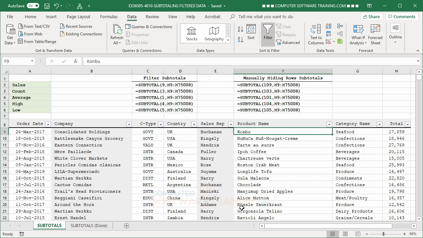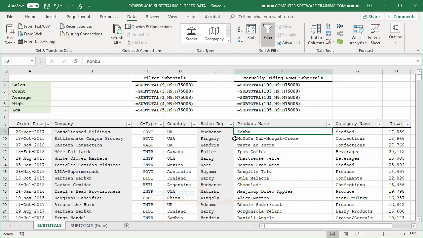Now, if you weren't to use the subtotal function, but rather just the sum function, when you filter this down to whatever number of rows, the sum function will still add up the numbers that are hidden because of that filtering.